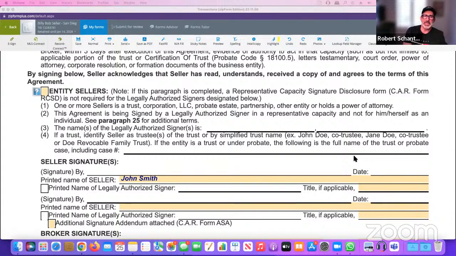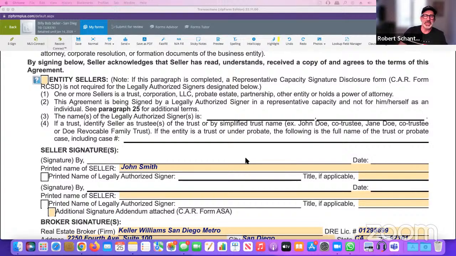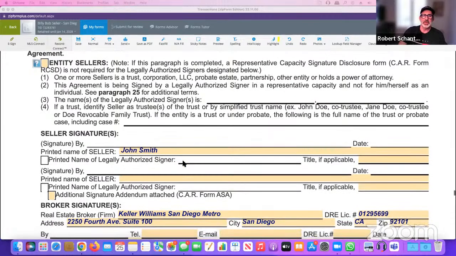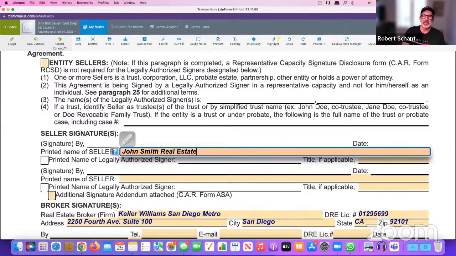In that case, you wouldn't need to fill out this section properly, but for this section, it actually is going to be filled out where we don't need to have the RCSD. So the printed name of the seller is the actual name of the trust. Let's say if it's a trust, Jim Smith Real Estate. That's the actual name of the trust. So that's the printed name of the seller.